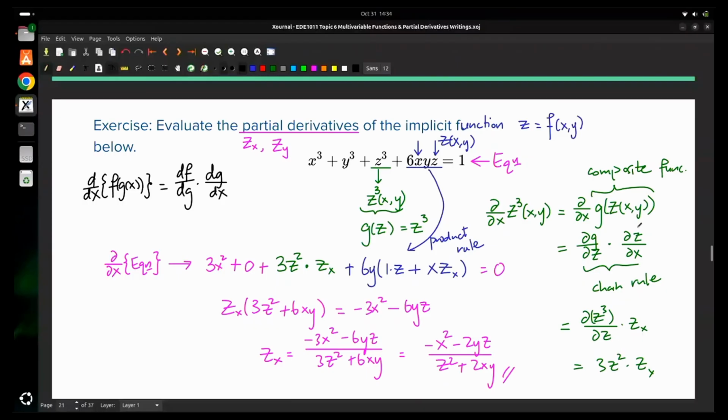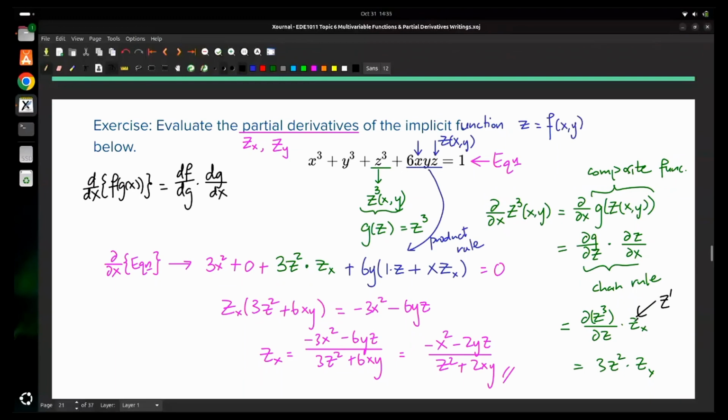Sorry? Oh, it should be z prime, right? Correct. It should be z prime. You're absolutely right. This thing, if you write as z prime, actually not wrong. But you have a problem. When you prime means you differentiate. But now got two variables, x and y. So when you prime, with respect to which variable? So it's ambiguous. You cannot write z prime already.